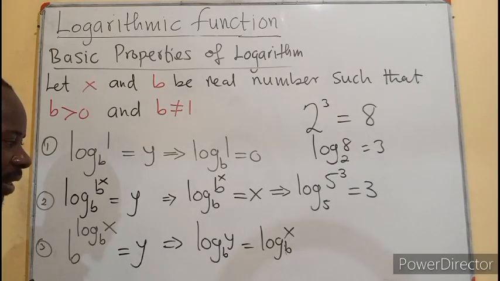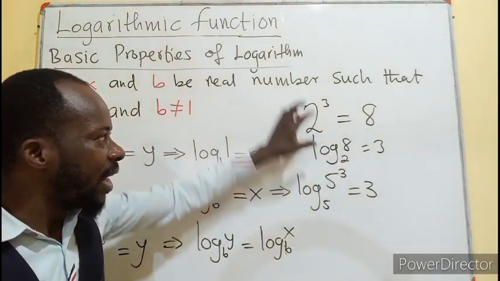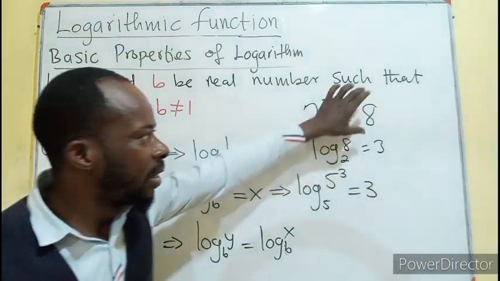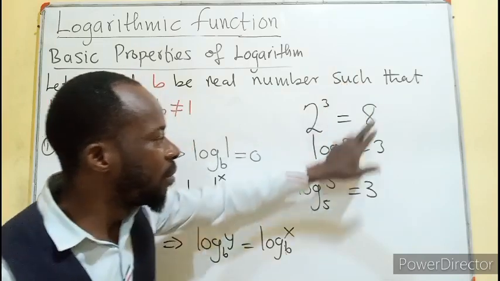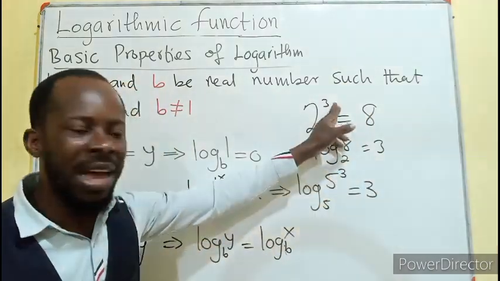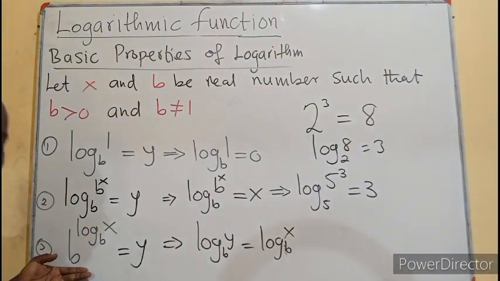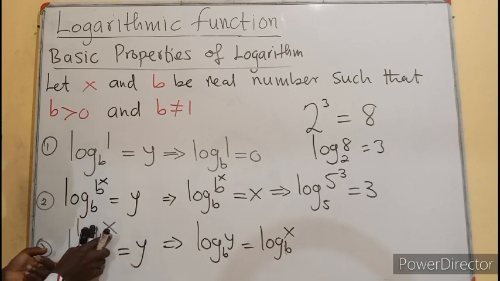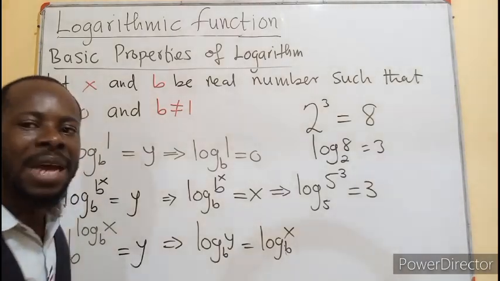Do we see what I'm saying? I believe you can see that translating from here, 2 being the base, it is still the base of the logarithm. 8 being the exponential form becomes the logarithm function here, equal to 3 as the exponent. So the same thing we are doing here. This is the base, this is the function, the exponential form, and this is the exponent. So the whole of this becomes that.